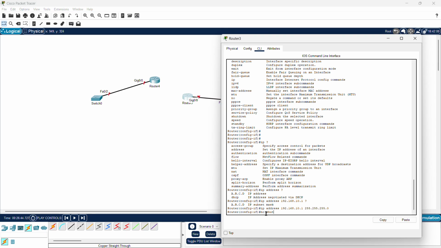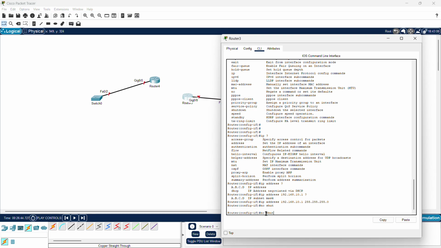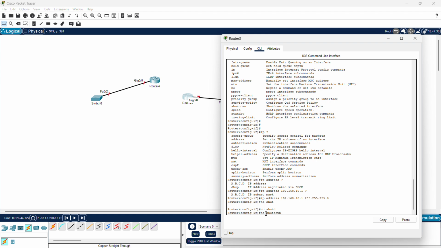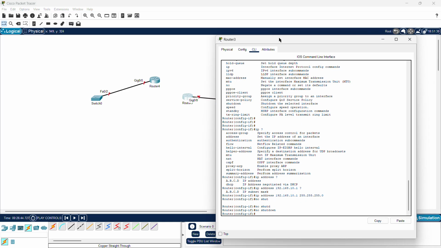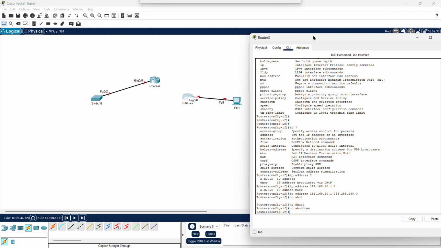Why do we use no shut or no shutdown? If you don't know, or you don't want to type the whole command, you just type on tab and it will give you the full command. Type enter, and it will go for the no shutdown.